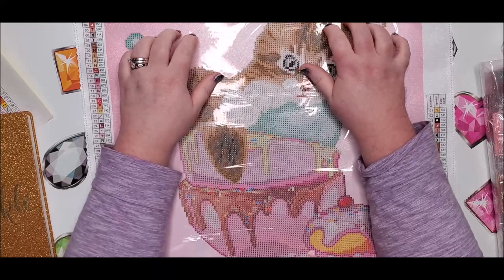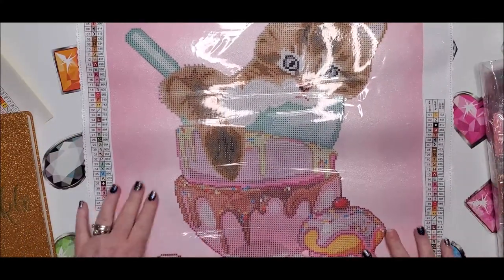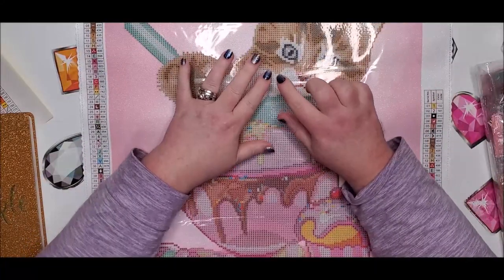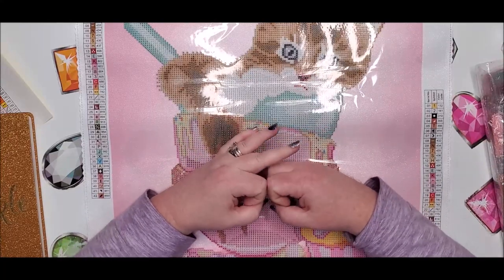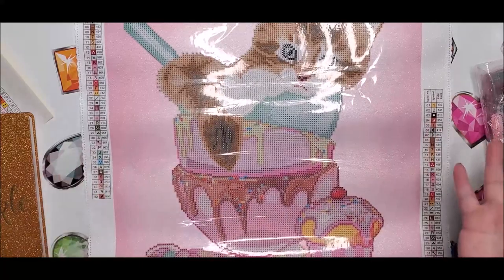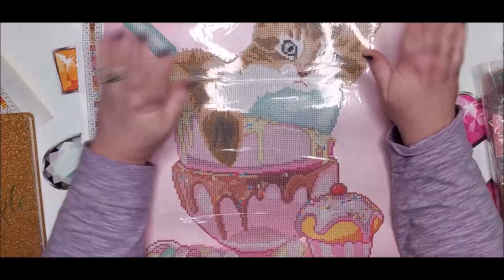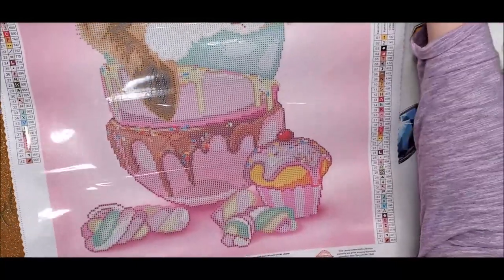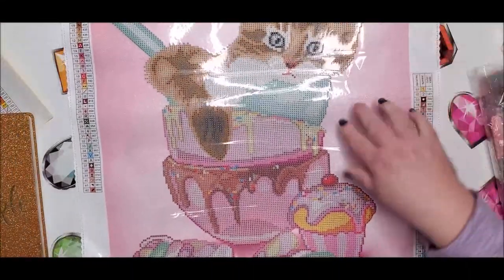It's not only for self-flattening that they use this type of material — it's also that this material retains the color for a lot longer than you will get on some of those China canvases that are really thin and plasticky or almost feel like thin thick paper. This color will stay, and it's really important especially on the round drills because you can see through the round drills since they don't hit all the way together like the square ones do. Even with the square, sometimes you've got small gaps and you're going to want that color to show through — these colors will stay bright for many years to come. You don't have to worry about the color fading on this type of canvas. It's a small canvas, a nice little partial. You can see the whole thing almost — isn't that kitty cat so cute?